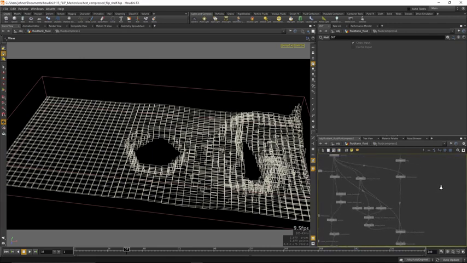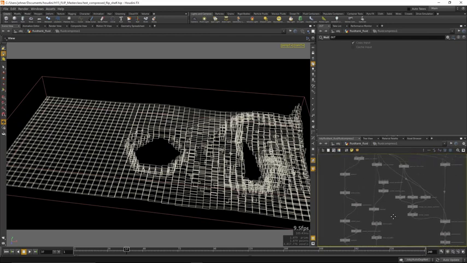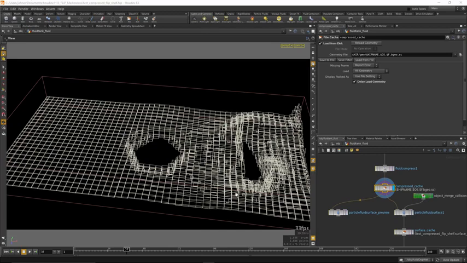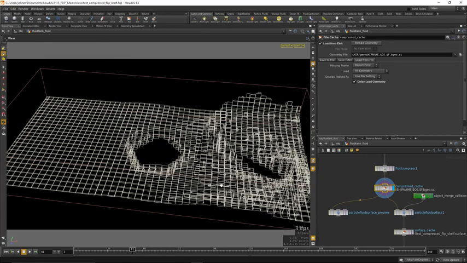So if you're curious about how the inner workings work, you can go in and look at all these details to find out exactly what's going on there. Okay, so again, this is kind of an interesting view to be able to scrub through your simulation, but it doesn't really let you see the detail of the original simulation.